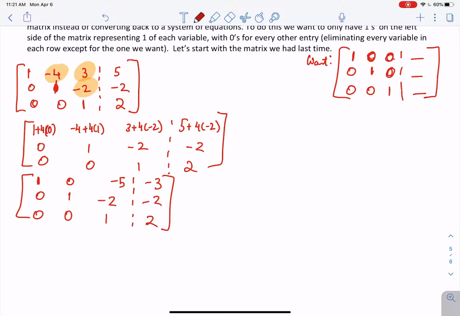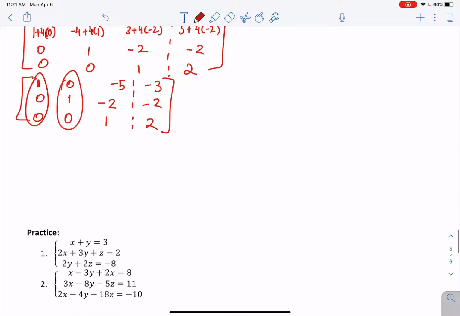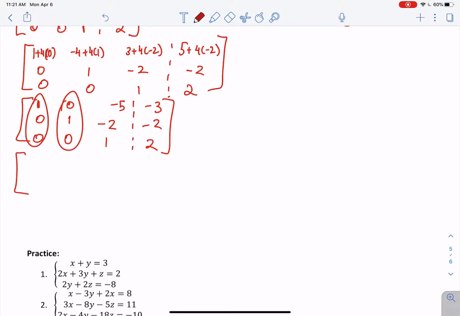So now the first column looks right. Second column also looks right. We just need to work on the third column. So for the third column, we're going to add the third row to it in different ways. For the first row, we want to get rid of a negative 5, so we're going to add 5 times this row to it. And again, if we work across the columns, we'll always be adding 0 to the things we already did, so we're not going to mess up things we already finished. So 5 times 1, and then 5 times 2.